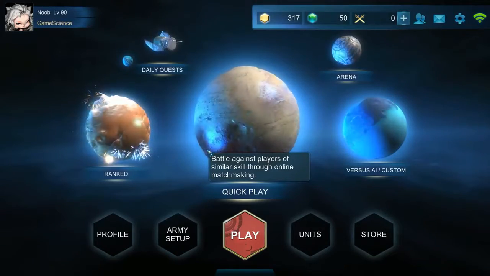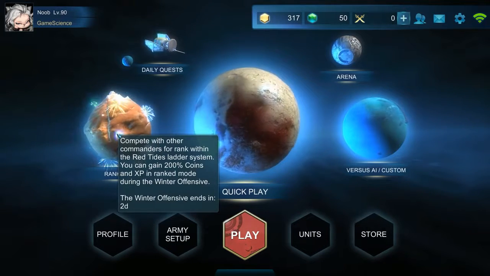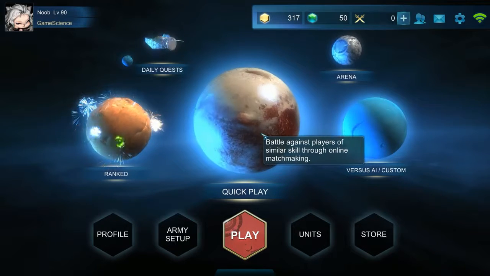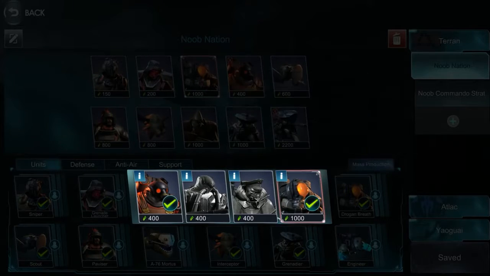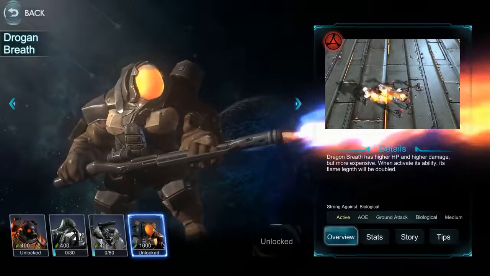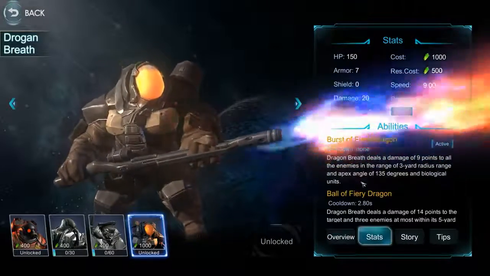Hey guys, what's up? My name is Noob, and welcome to the Art of War Red Tides. Now, there has been a few new updates. One of my unlocks that I'm kind of proud of is Dragon Breath. This guy, the ultimate fire.